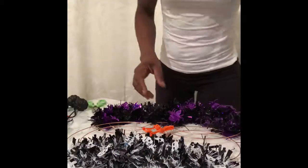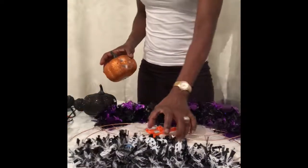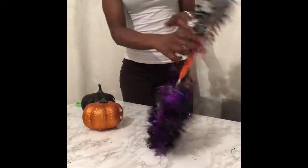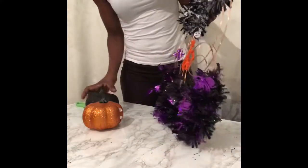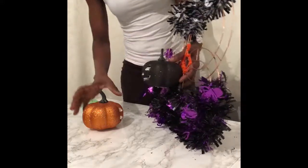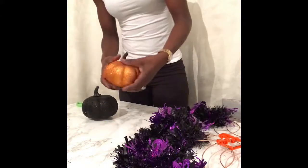I tried to use the scissors, but then I remembered that it's a little piece of wire, so you just want to be very careful when you take those off. And then I just gather the pumpkins together and start measuring where and how I want to place the pumpkins onto the wreath that I've created already.